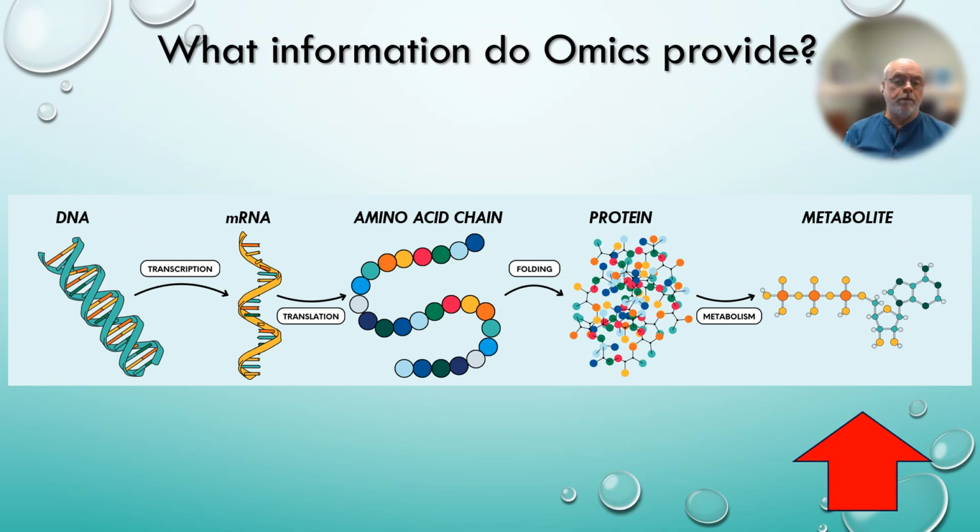And the last omics that I'm going to describe here is metabolomics, which has to do with assessing the pool of metabolites that are present in a cell or a tissue. And this provides maybe more specialized information for specific needs when you're addressing a question related to fish health.